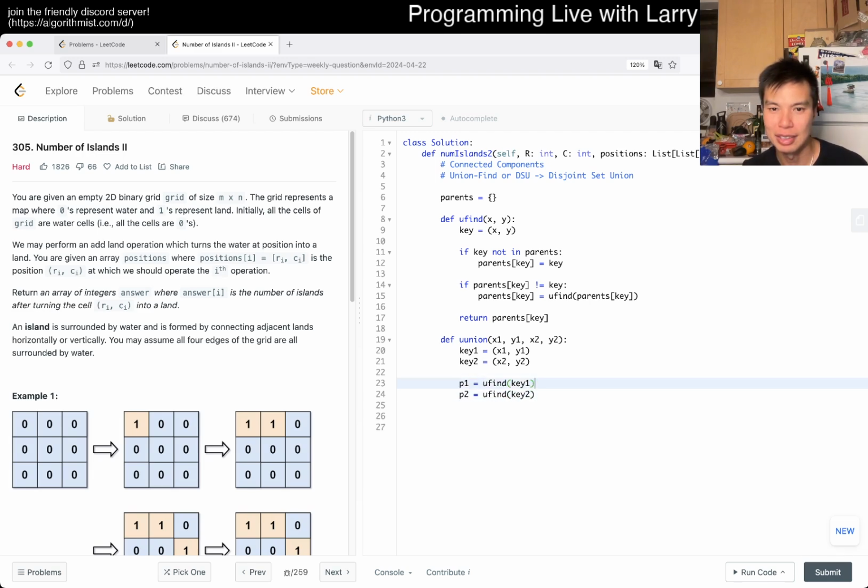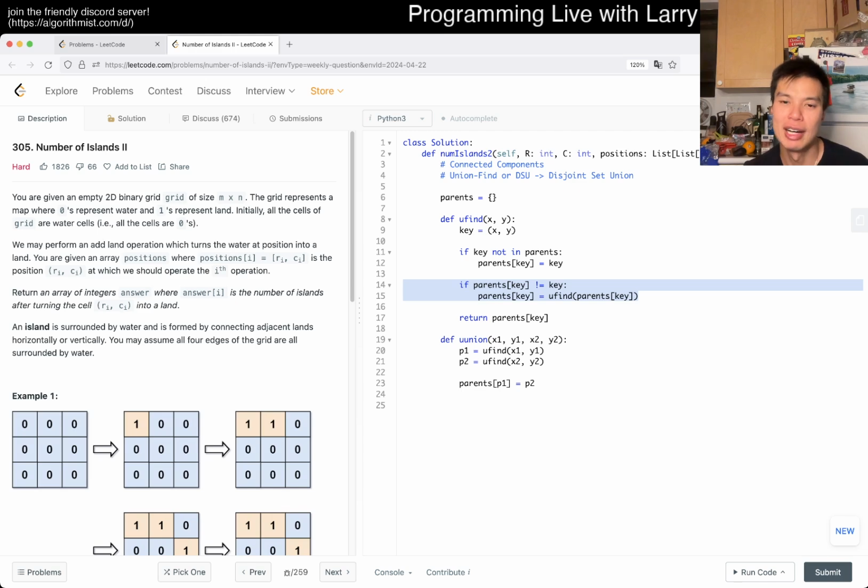Ooh, this is a little bit awkward now that I think about the usage, but okay, fine, it's too late, maybe. Like I said, I don't memorize these templates. So then now parents of P1 is equal to P2, right? I guess we don't need this then. And so when people talk about path compression, this is the path compression. And that's all I do.